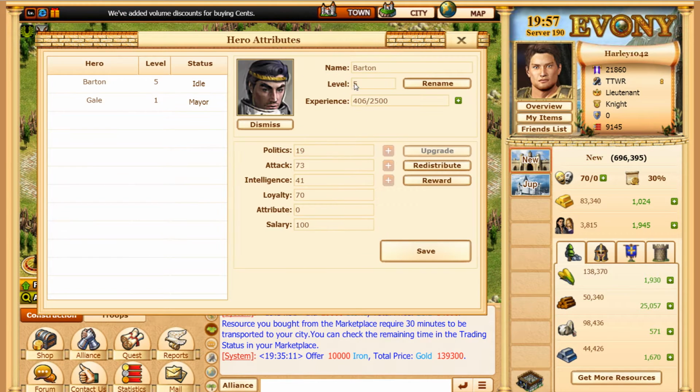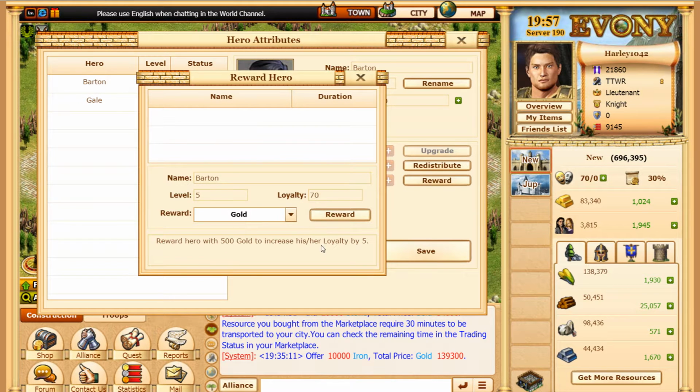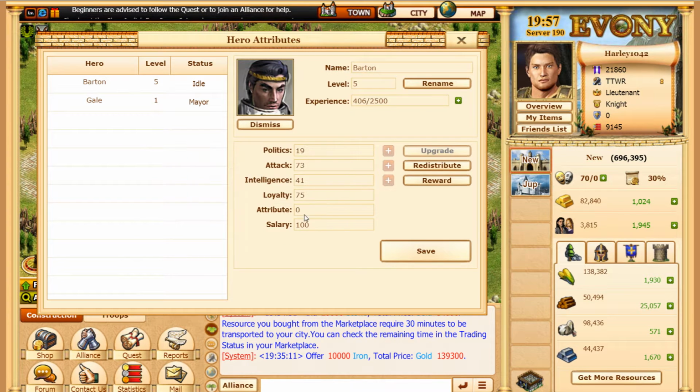So he's a solid 68. It's pretty good. The best you can find in the inn is 79, but it's extremely rare. You're lucky to find a hero at 69 in the inn, so just keep that in mind for the base. So that's that guy. You can actually reward these heroes, and it'll bring their loyalty up, so keep that in mind. I don't do it right now. I'm not going to do it too much.